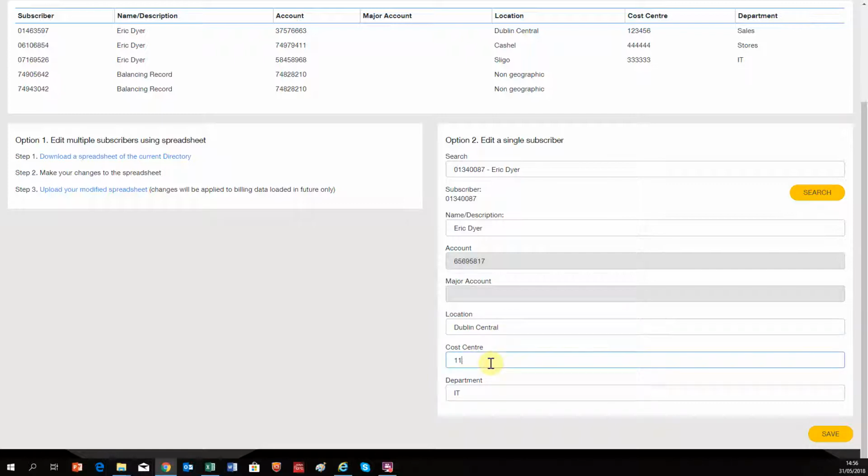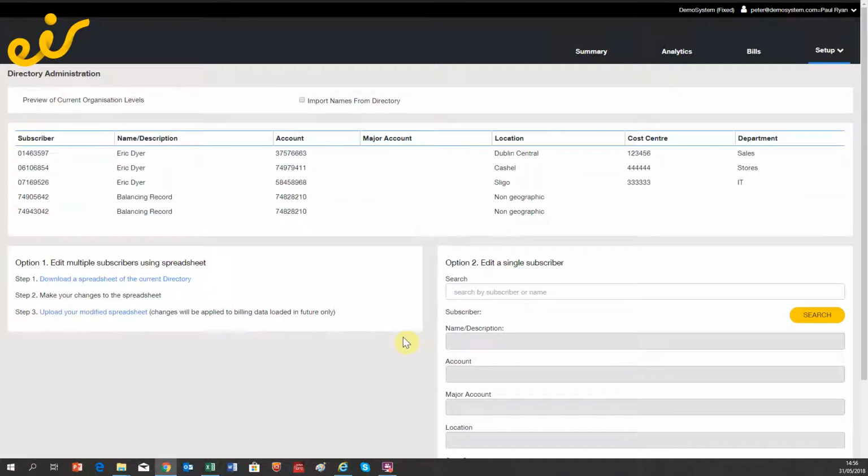Here's where I can change it. I can go, as I say, I can assign that to this department. 1, 2, 3, all the 4s. And I can assign that to, as you can see here, the stores. Make it up. Department. I'm just making this up as an example. I save that. And that's then available for me to run a report on.